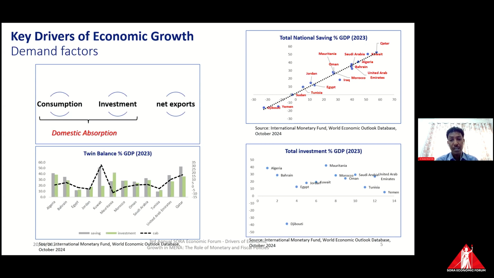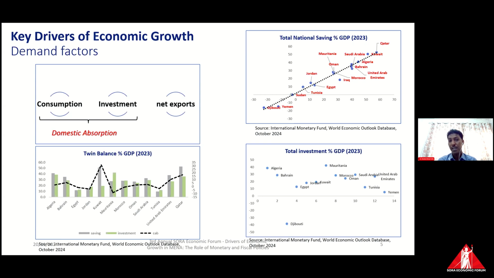For total investment as well, we have a very good chart, and it gives us an approximate picture of how total investment, as a component of aggregate demand, can contribute to economic growth. And we know that the movement of the investment component tends to be higher than consumption and net exports, if we talk about the pro-cyclicality of this component in particular, as it goes alongside the business cycle in the same direction.